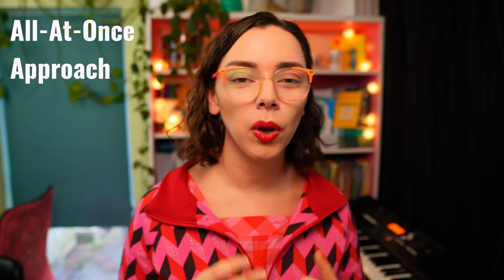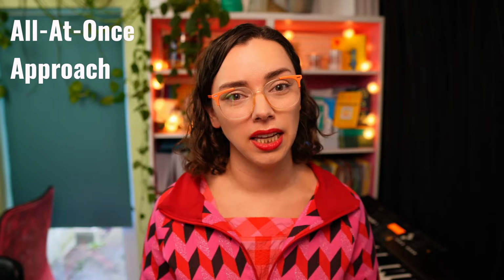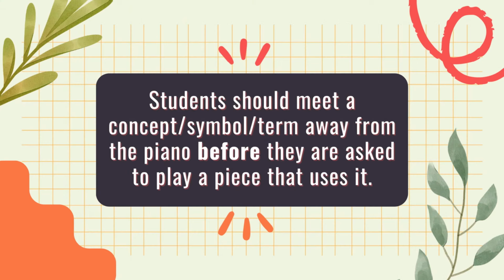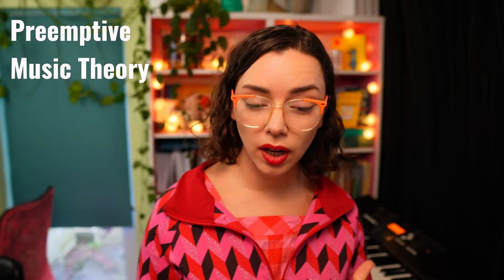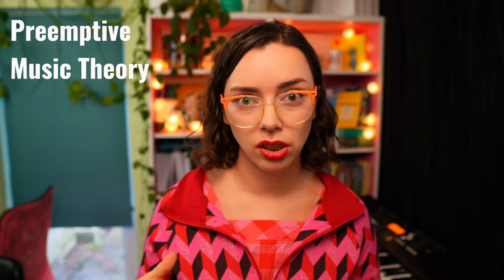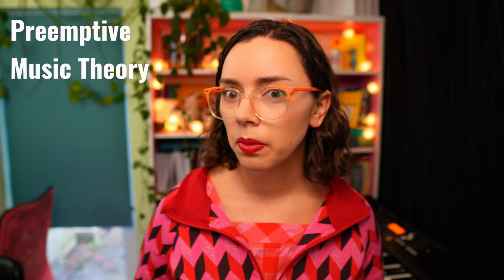But wherever possible, I like to instead think about preemptive music theory. So here is my little definition for preemptive music theory. Students should meet a concept, symbol, or term away from the piano before they are asked to play a piece that uses it. This is a little rule that I try to teach by as much as I can. Not perfectly, not every time, but as much as I can, and generally this is what happens in my studio. Students meet a term, a symbol, staccato, the look of a staccato note, before they play it at the piano.